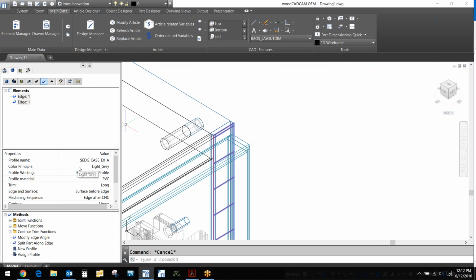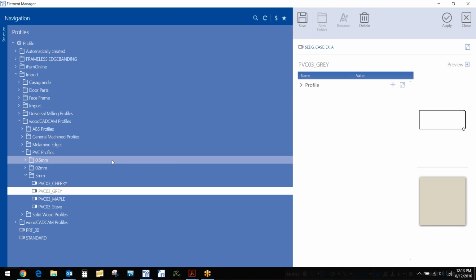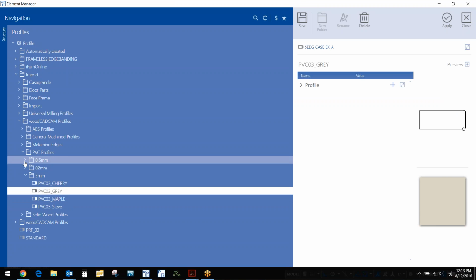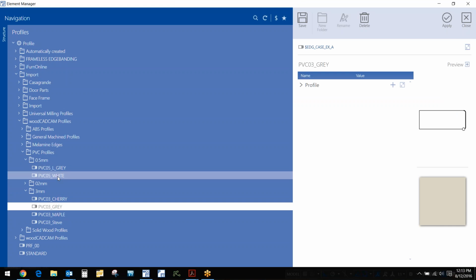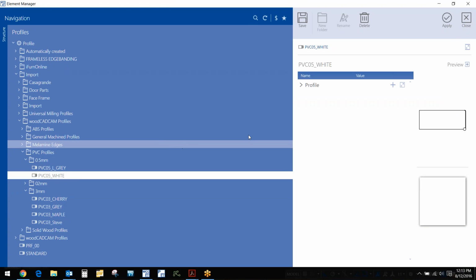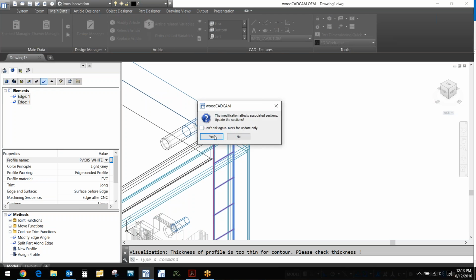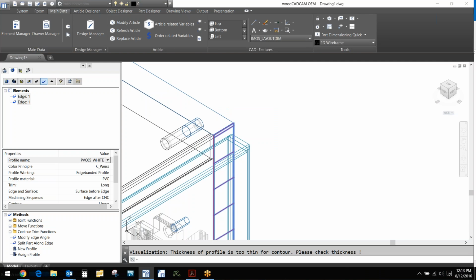If you'll notice, they also have a particular material associated with them. I could select from this, go right back out here, and say I want to change these to this one that would be different. And so these edges now change, and it updated all of the drawings that we have done.